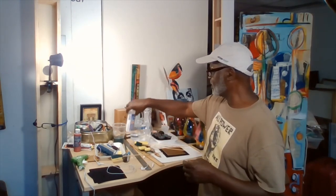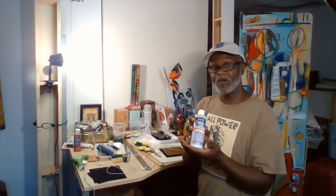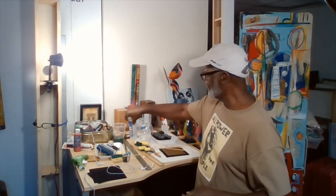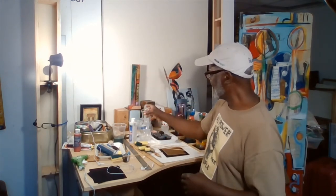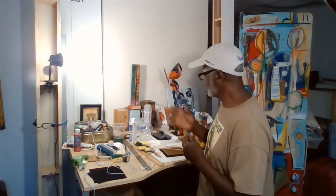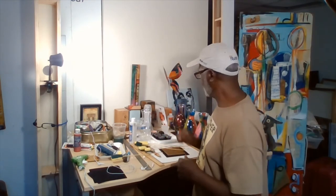And also water-based varnish. That will keep that fabric or metal or any type of item bonded, and it has longer longevity. So we're talking about the painting process.